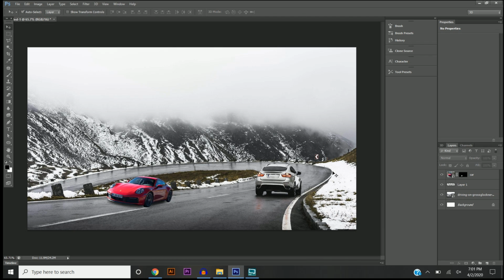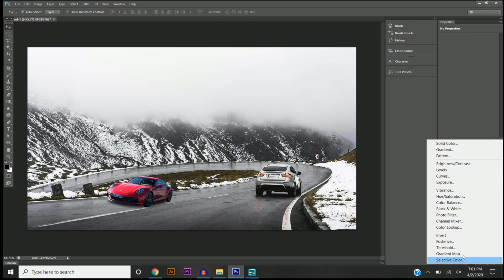Okay, so to start out, I'm gonna go to our layers panel down here and click on the circle right in the middle. It shows us an array of different adjustments that we can apply to our project. I will be going over some of these. There are quite a few. I can go into more depth and go over some of these other ones in the second episode. If you guys want me to do that, let me know down in the comments.